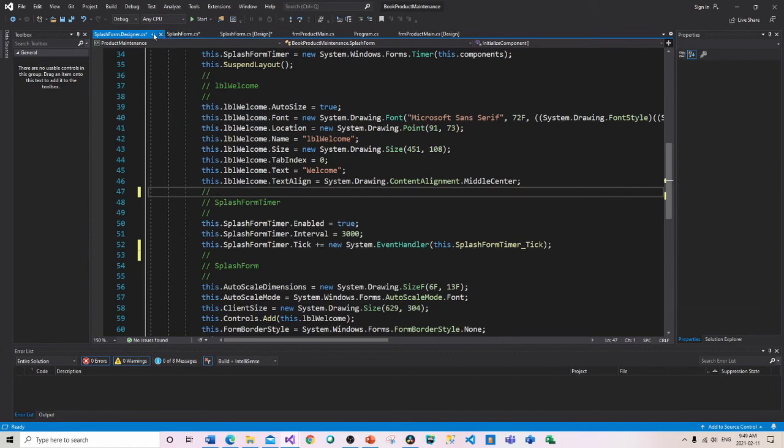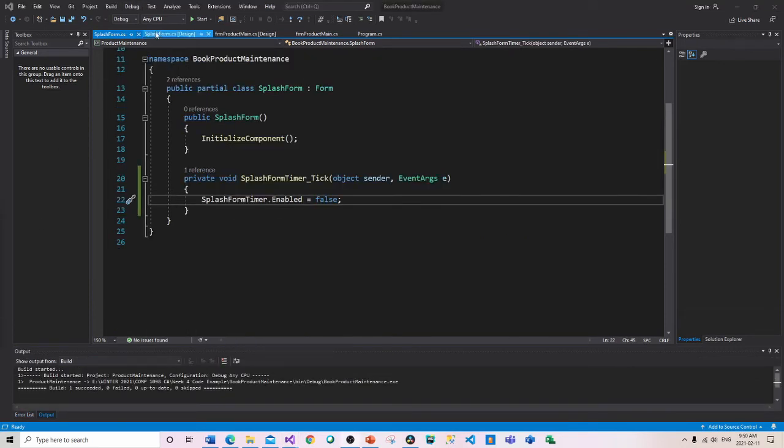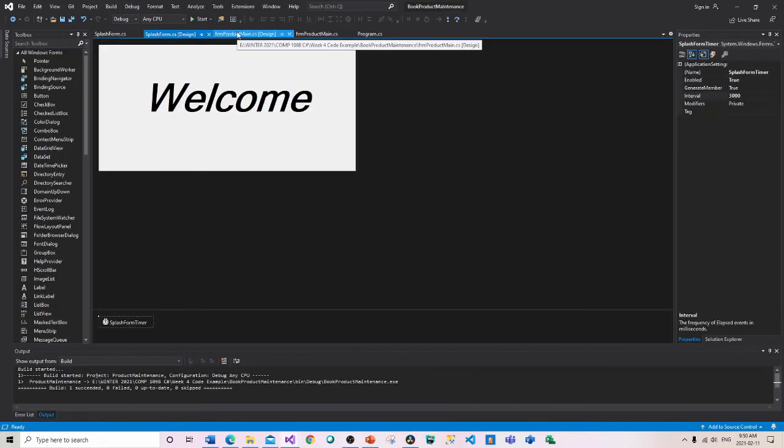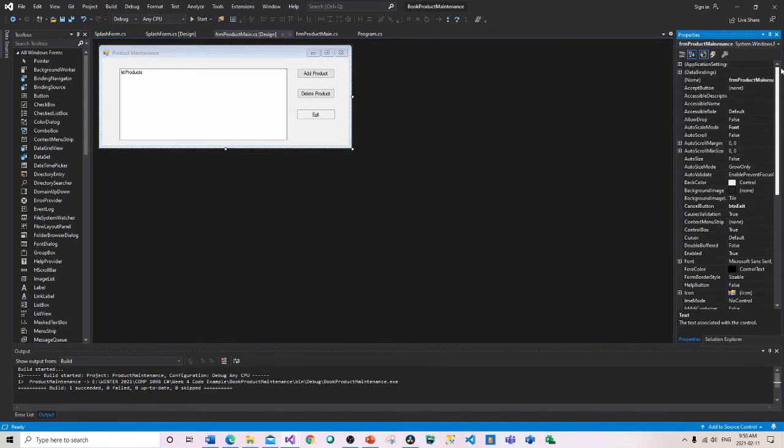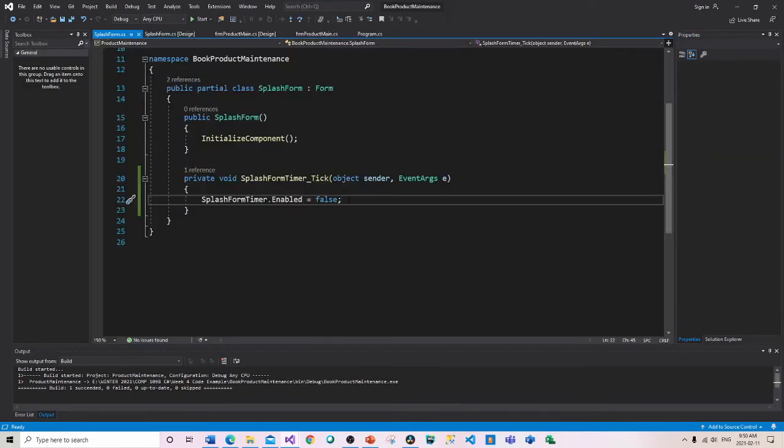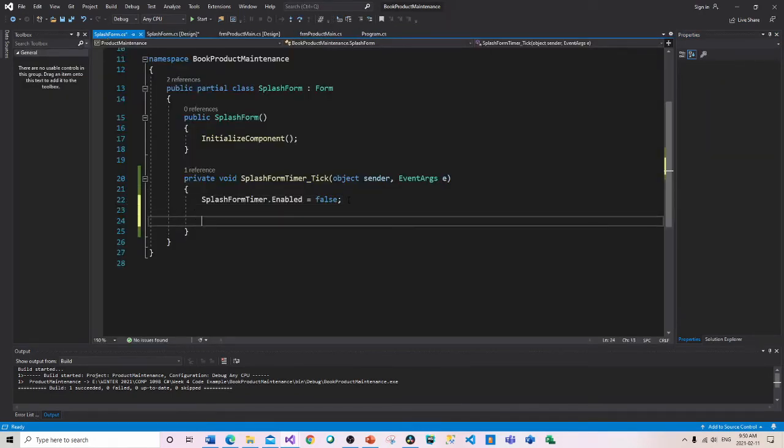Close this. Hopefully I can close this. I'm frozen. Okay, so if this pops up, it's the first thing that happens. And then after that, I'm going to get this form. And what is this form called? We know that this form's name is form product maintenance. Okay, so when I go back to my code here, what happens is I actually want to open up that form. I want to create a new version of that form.